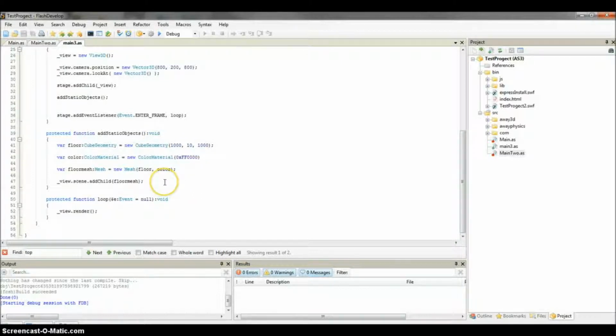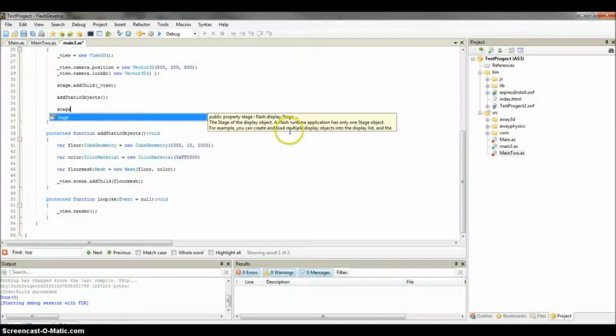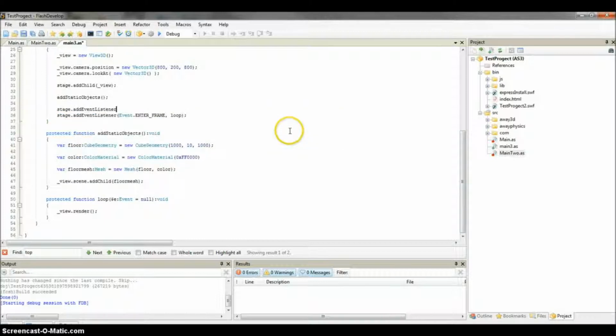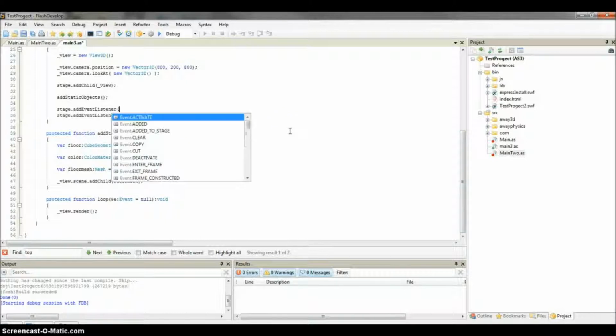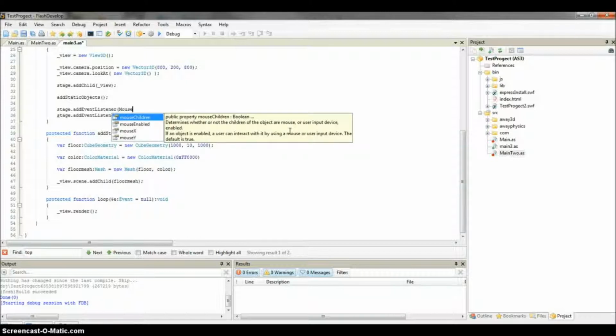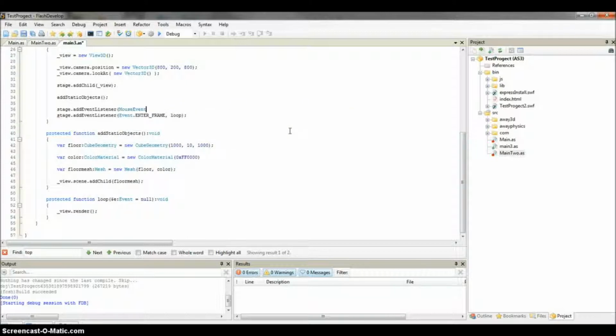So now we need to have our boxes follow the other ones. So we're going to want to add a mouse click, stage.addEventListener. There's event, or it's not event, it's MouseEvent.CLICK, and we'll call it mouse click.